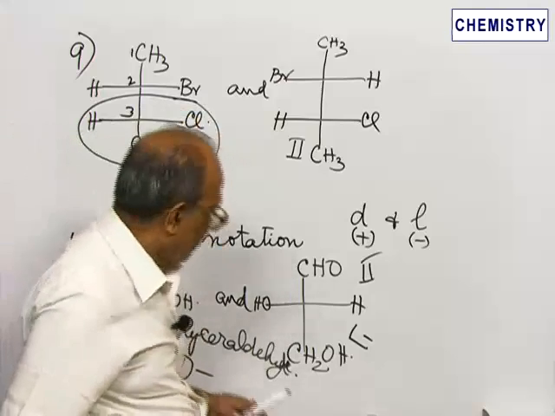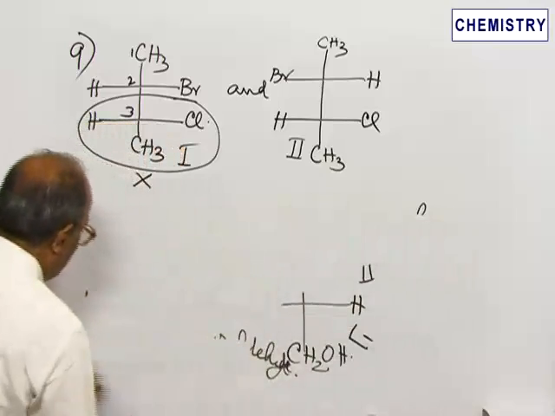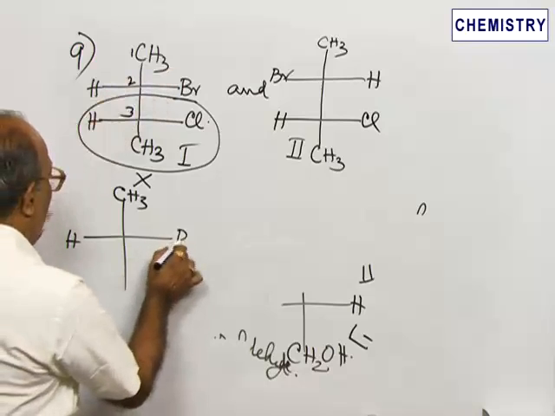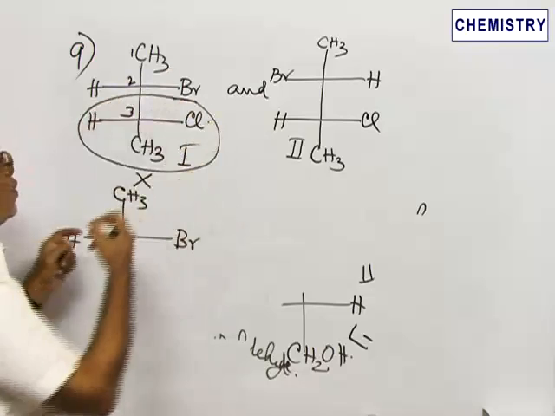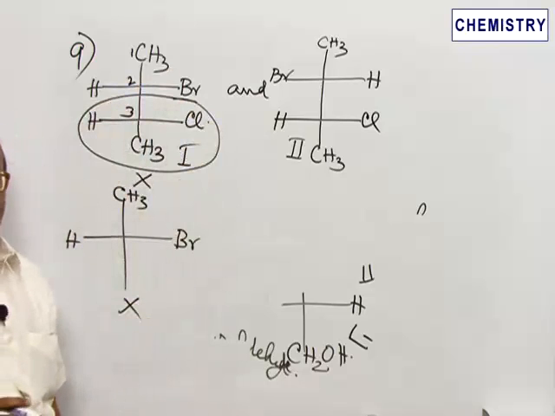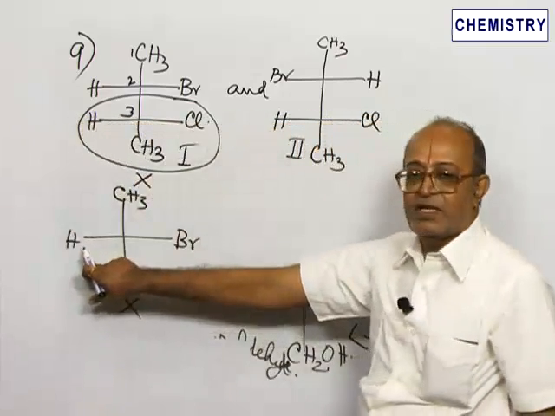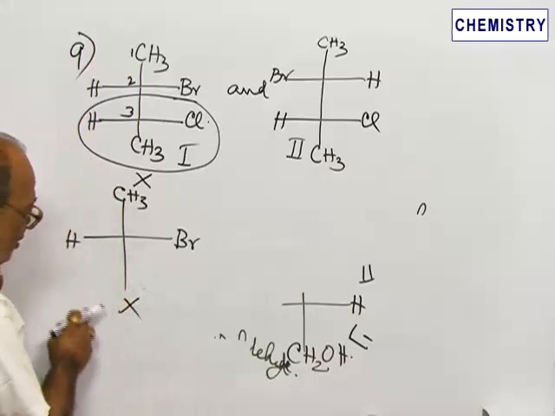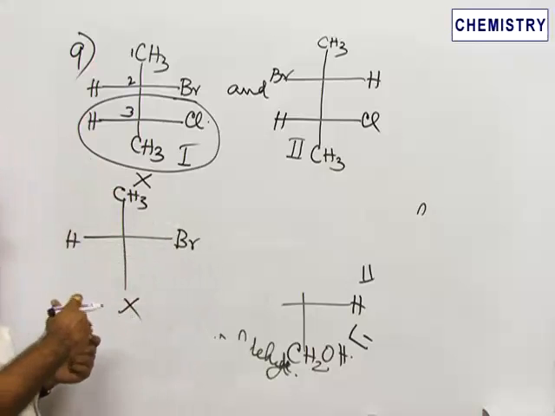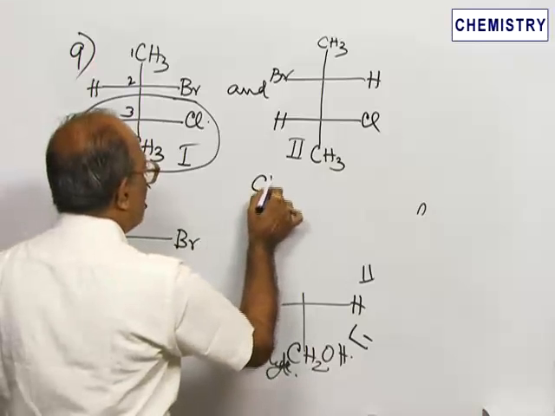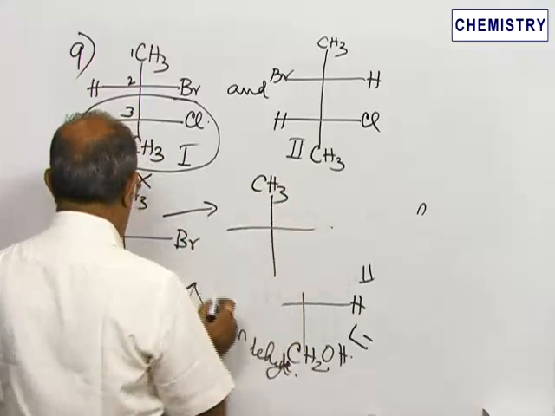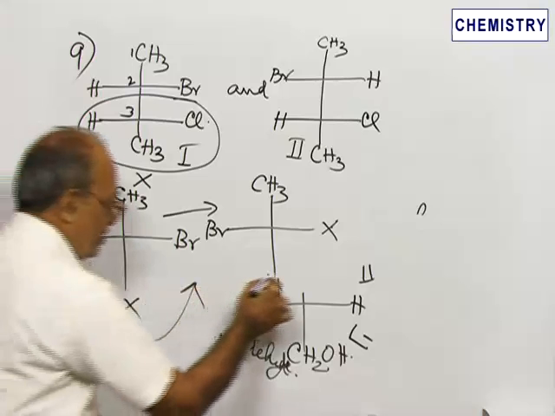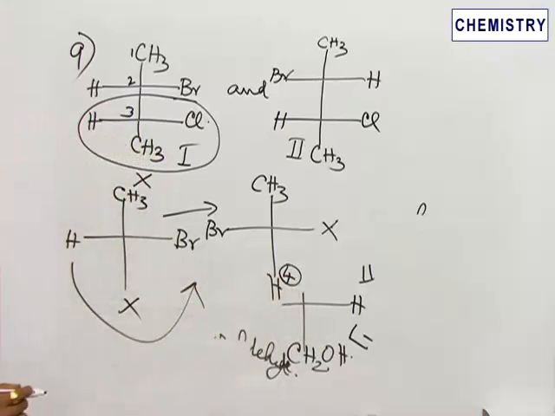Now this molecule becomes like this, that is CH3, H, Br, and all these, this group satisfies the fourth valency, I put X. Now, here hydrogen is on the left hand side. In order to bring it downwards, keep CH3 intact and rotate this remaining portion of the molecule in the anti-clockwise direction. So this will become H coming downwards, X going here, and bromine coming over here. As we have already seen, this is the lowest priority. First priority for bromine.